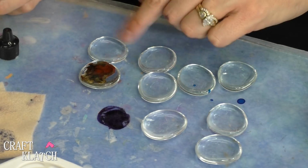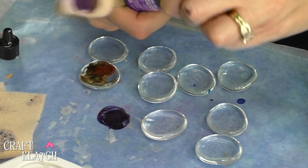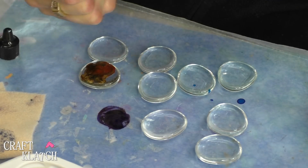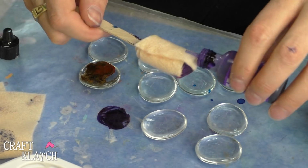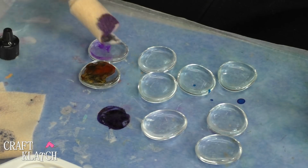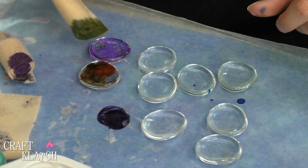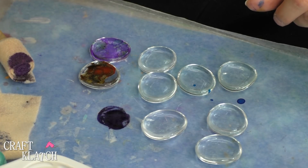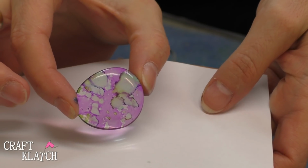The other way to do it, if you don't want to just spill stuff on there directly, is you can add your alcohol inks to an applicator. And it's just the applicators that I made that couldn't have been easier. And you can dab colors on this way, and you have a little more control, and the colors will blend into each other. This is what that one looks like without any metallics on there.